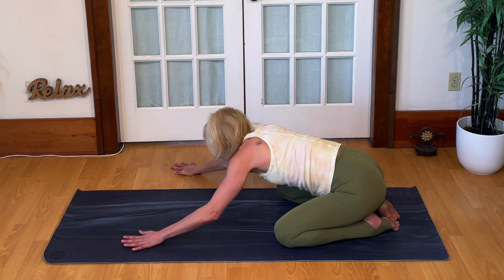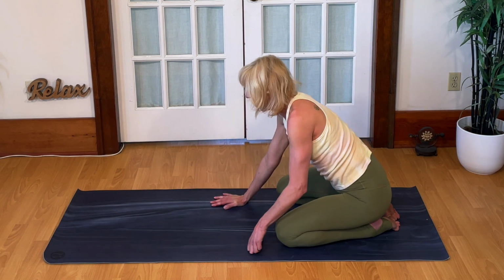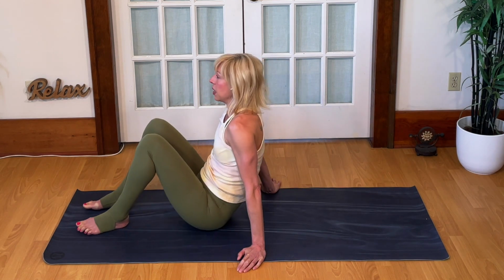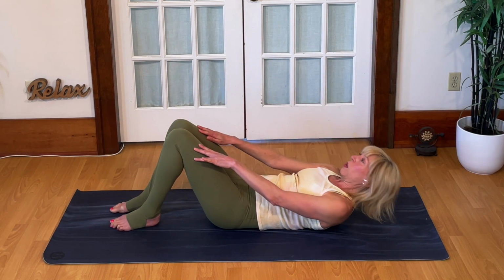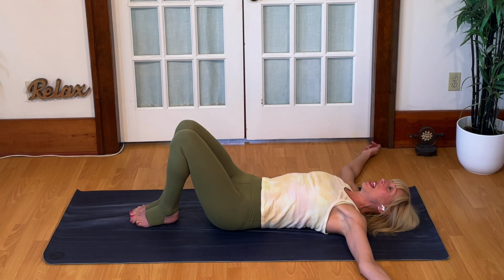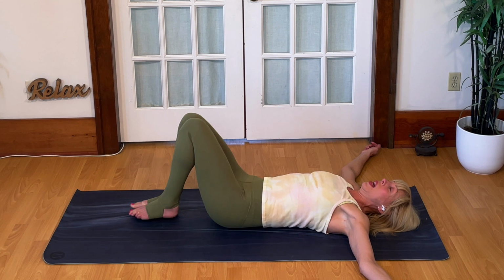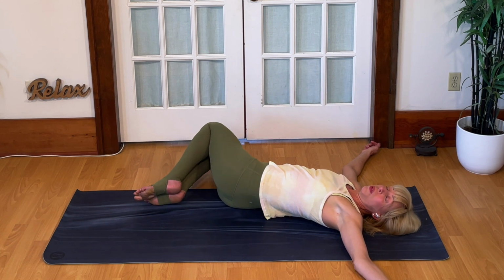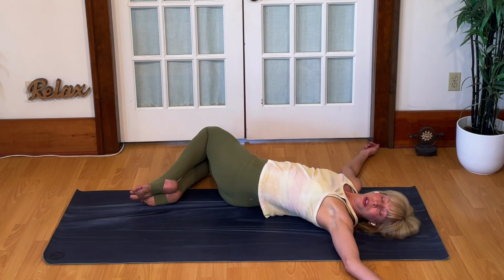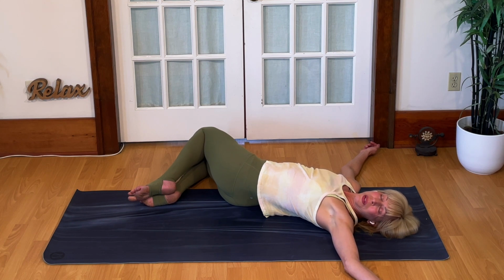Let's walk ourselves back to the middle, rise back up, and let's just take ourselves all the way over to our backs to finish. As we lower down to the floor, we're going to let our arms open out wide. Bring your feet and knees together this time and let both legs fall over to the right and your head turn left. Roll that left shoulder down. Try to press your thighs down as close to the floor as you can, releasing into a nice long spinal twist.